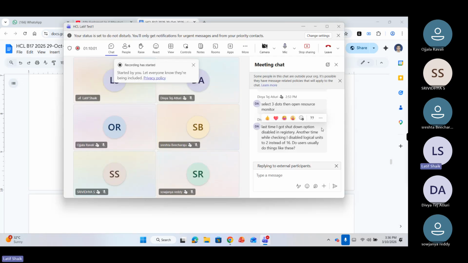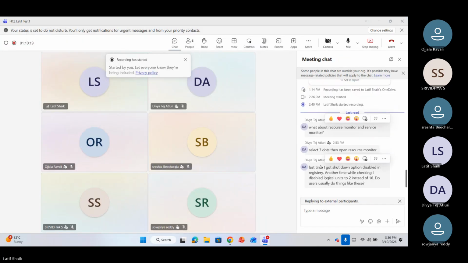Last time I disabled the shutdown option in the registry. Another time while checking, I set logical units to 2 instead of 16.